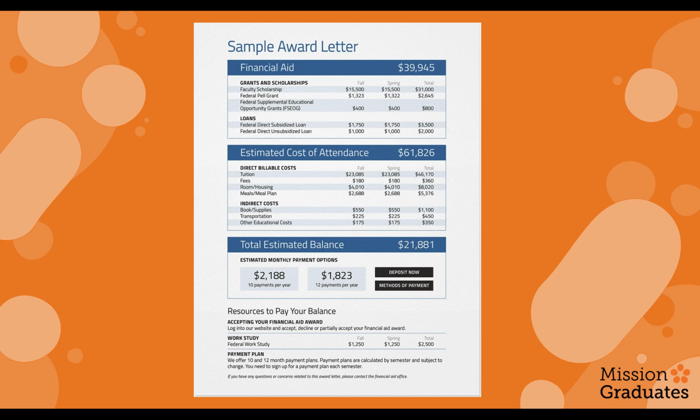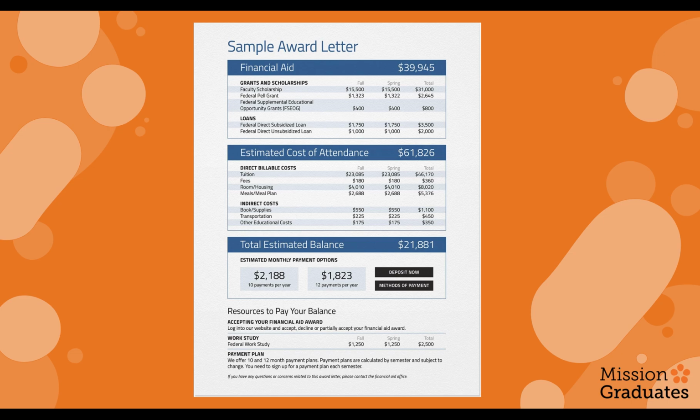So if you actually do eat a lot of meals a day, then maybe you will keep that meal plan. But if you only eat lunch and dinner and, for breakfast, you buy your own cereal or granola bars or something, then maybe you're not going to invest in a meal plan that pays for breakfast as well. And those types of costs are direct billable costs, which means those are costs that you pay directly to the school. So the school takes it away from either you pay it or it's deducted from your financial aid.